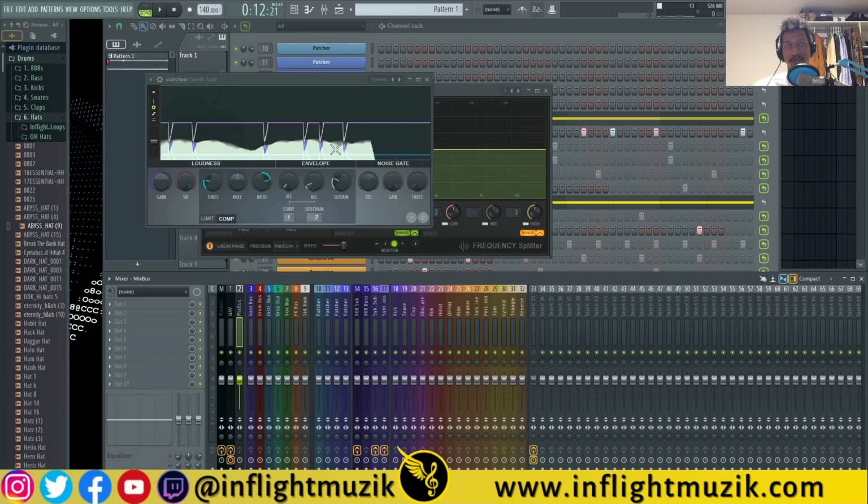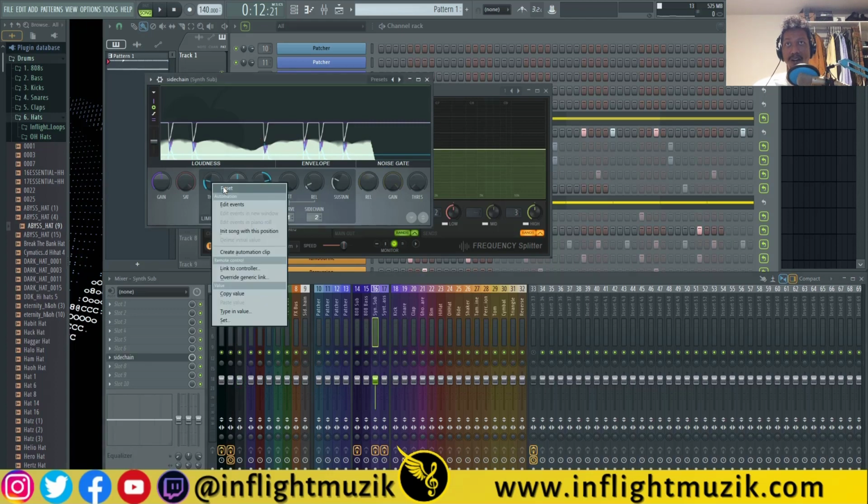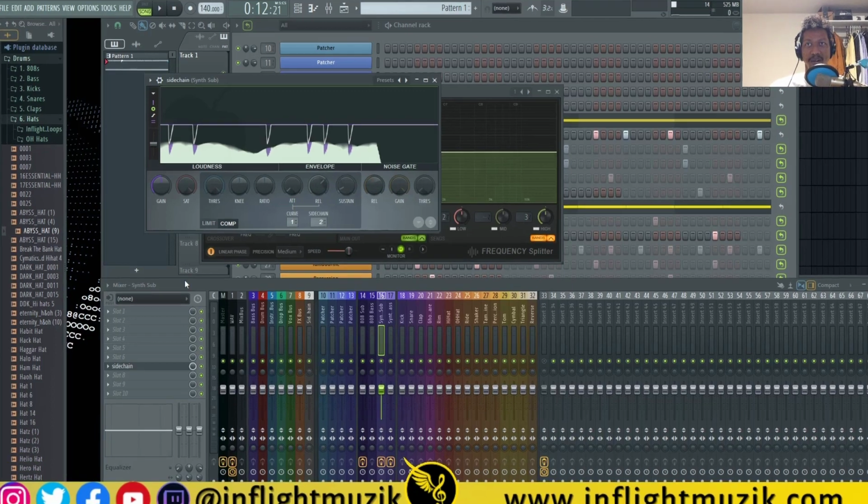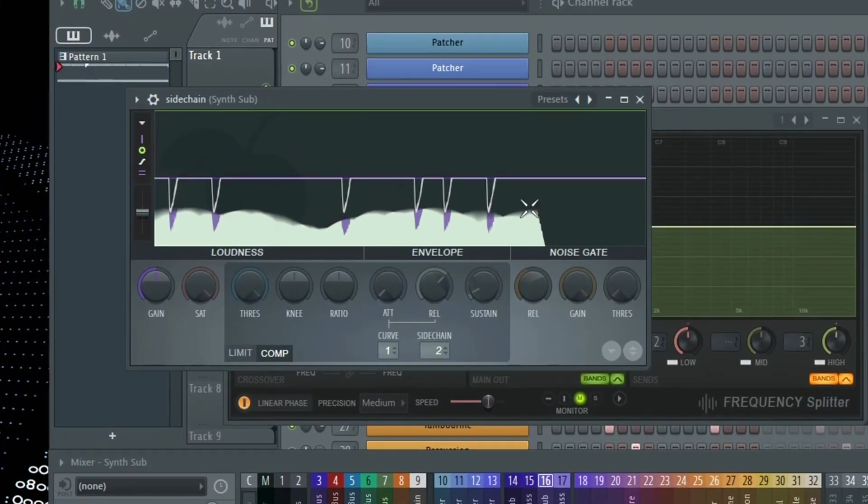And that's a big deal, especially when you talk about the low end, which takes up most of the headroom in your track. I'm going to set all of these settings back to the default so that you can see how I usually adjust this. So let's go ahead and play this, and I'm not going to have any sidechain compression going on.